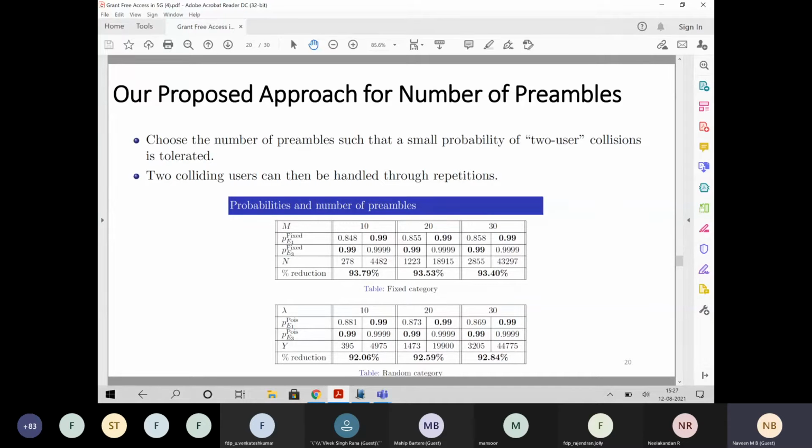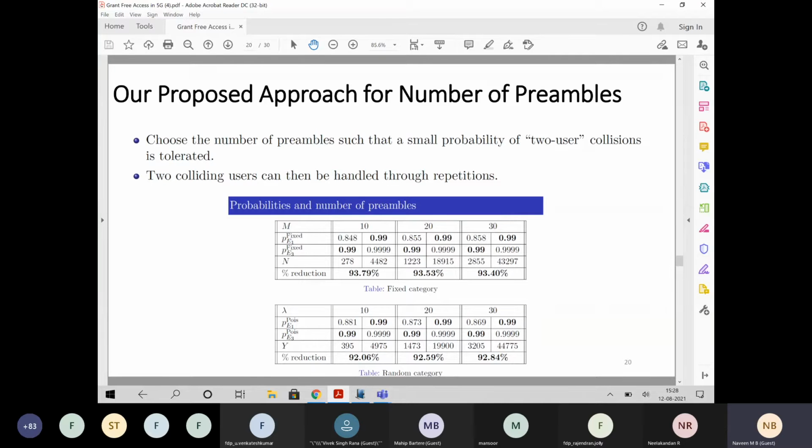Like, oh yeah, you reduce the number of preambles, but now 2 users will collide. Many times 2 users will collide. Fine. What I will do is I'll create a separate window and I'll make the 2 users retransmit only in that window. That's how we solved the problem. So we created a separate window for failing users when they failed the first time, and in that window only failed users will transmit. No new users will transmit.